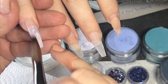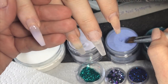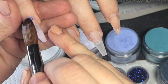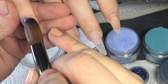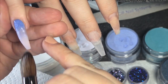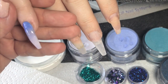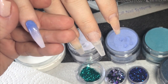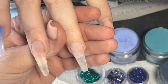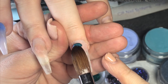Right, let's get on to the nails. So this little finger, I'm just going to do an ombre, and I'm using Parma Violet, and then I'm going to use Ocean Jewel. Now this was the easiest ombre I've ever done. The two colours were just made for each other. It just went so well. I've done nothing, and it's just giving it an ombre. But then I wanted it a little bit longer, so I put a little bit more after. Really, really easy ombre.